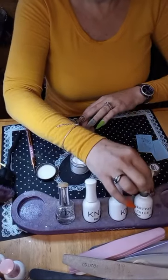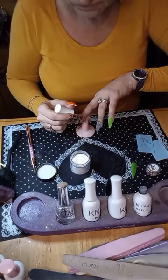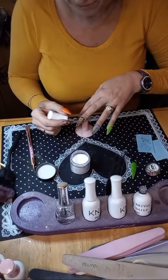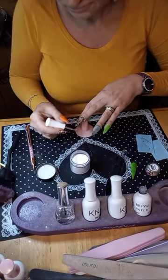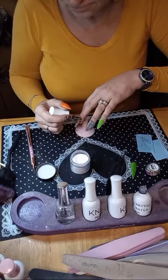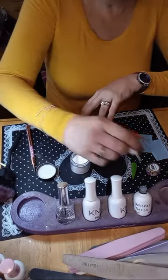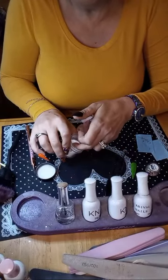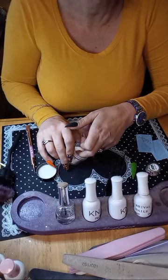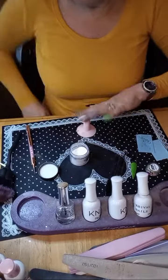We searched bathrooms and tubs. So I might just do some kind of abstract thing. We looked in holiday decorations storage — we didn't locate anything of value. Did you look anywhere that you thought there could be a long gun? Yes. You guys got any thoughts on what I should do with the neon pigments?